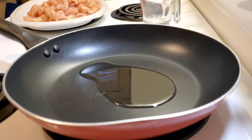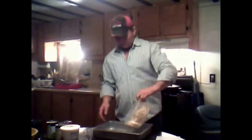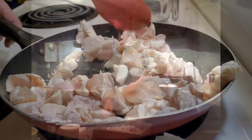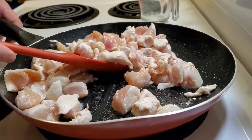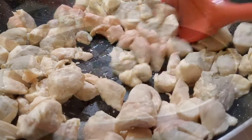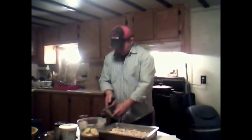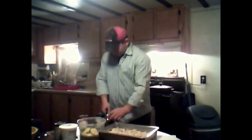Next, set your pan to medium heat. We've got the cut up chicken right here. I used 1.5 pounds of chicken tendies for these, but you can use chicken breasts or thighs, whatever you like, really. It doesn't matter.